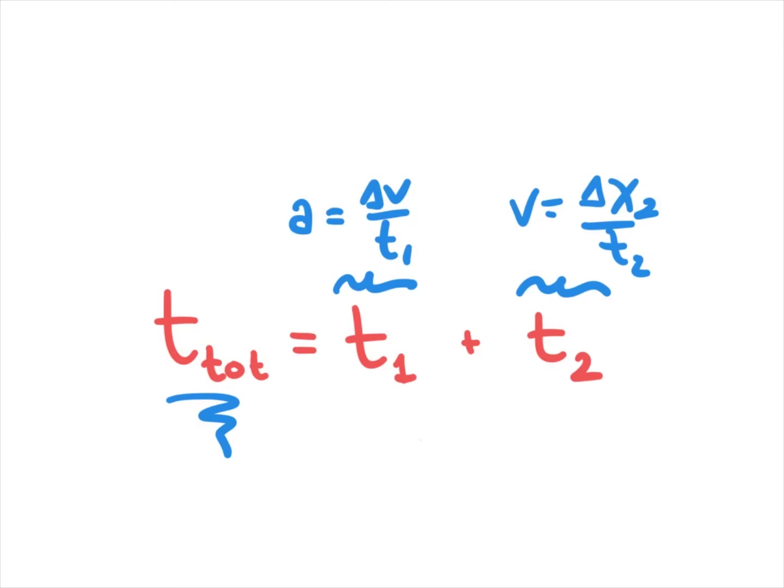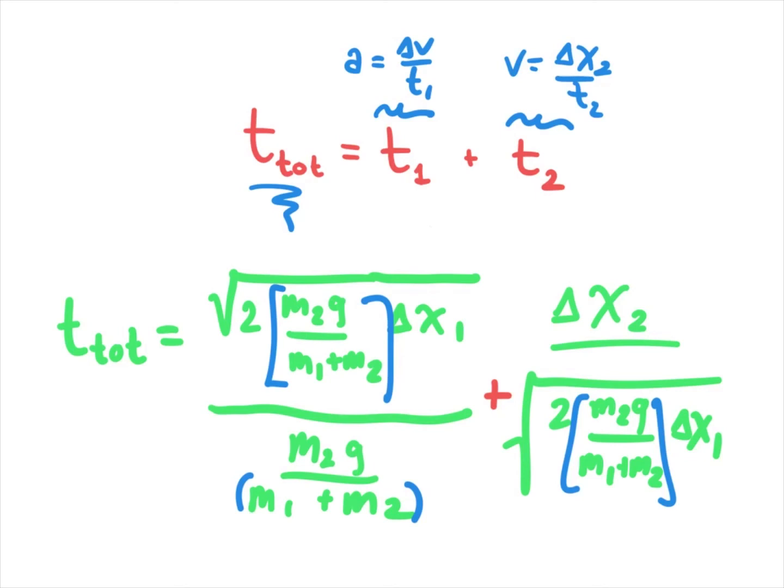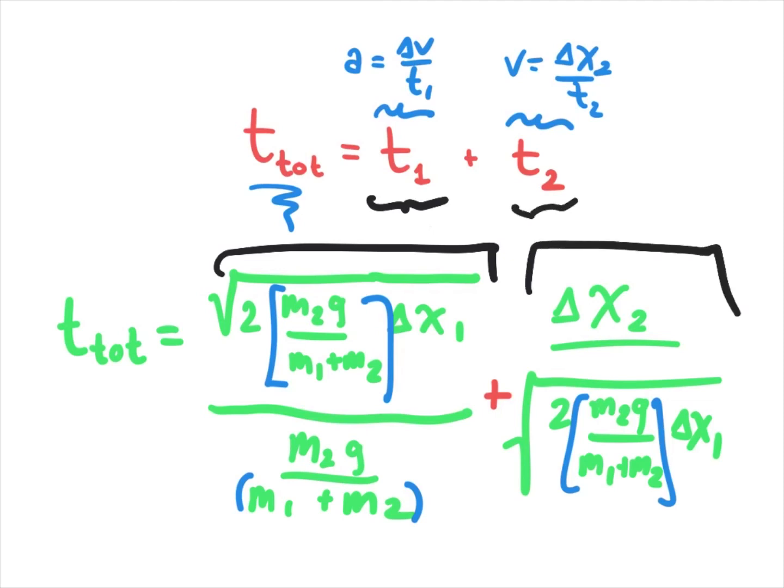Now, the expression you get for the total time is going to look a lot more difficult than I've showed it here. And what you need to keep in mind is that when you get an expression that looks something like this, don't get scared, don't run away. Just realize that this is the expression for time from part 1, and that this is the expression for time from the second part. Just keep your wits about you, and as you go through and calculate, be aware of signs and your order of operations, and in the end, you should be able to determine a theoretical value for the total time of travel for the cart.